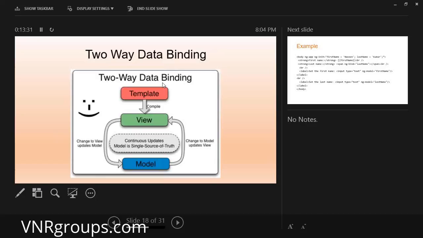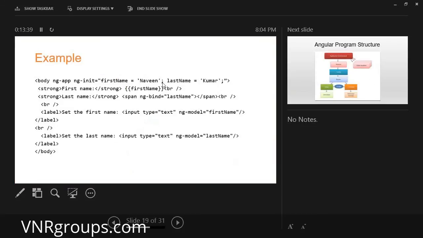So you have data to be changed based on the view. That's something amazing; we have never thought about it. That's possible. Now, one simple example for this. I say that I've got a first name and a last name. Now, I also have ng-model as first name. I can change this, and as I change it, the values here will also get affected. The view is changing the value.